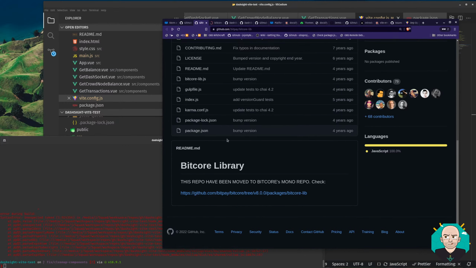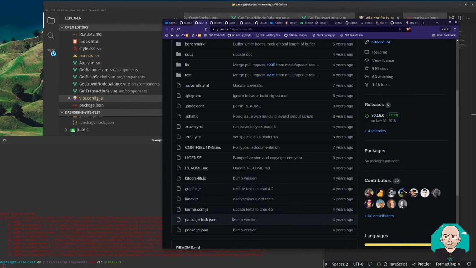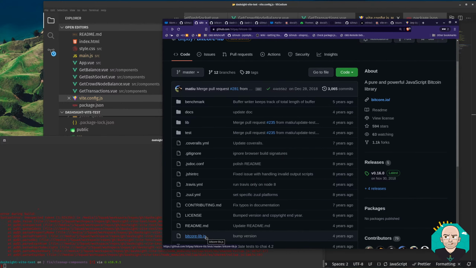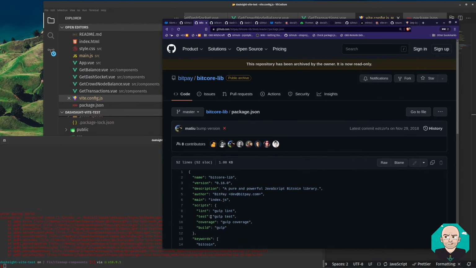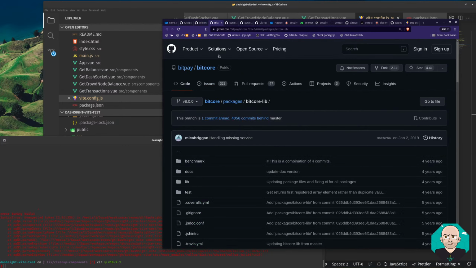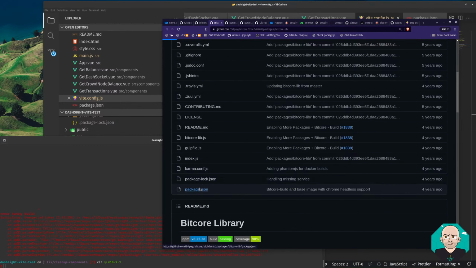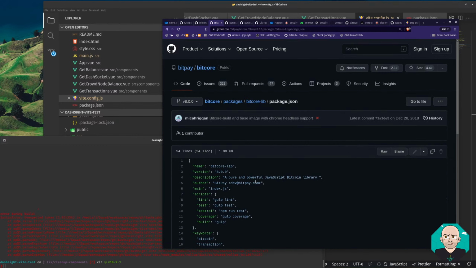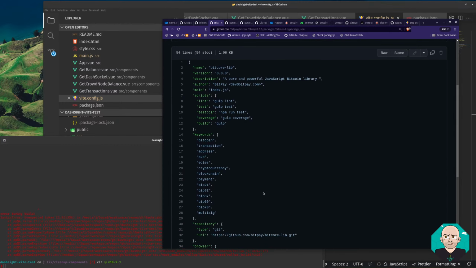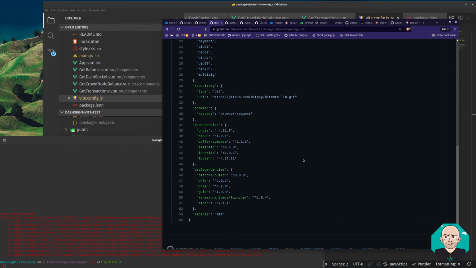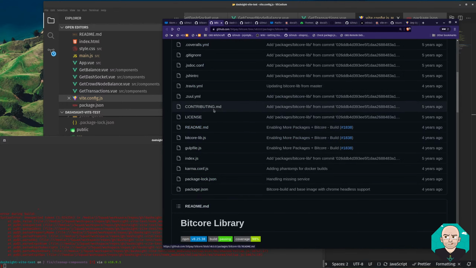Okay, so I want to open that. This version is what? 4.0.16.0 versus 8. That's a huge difference. It might be time to update.